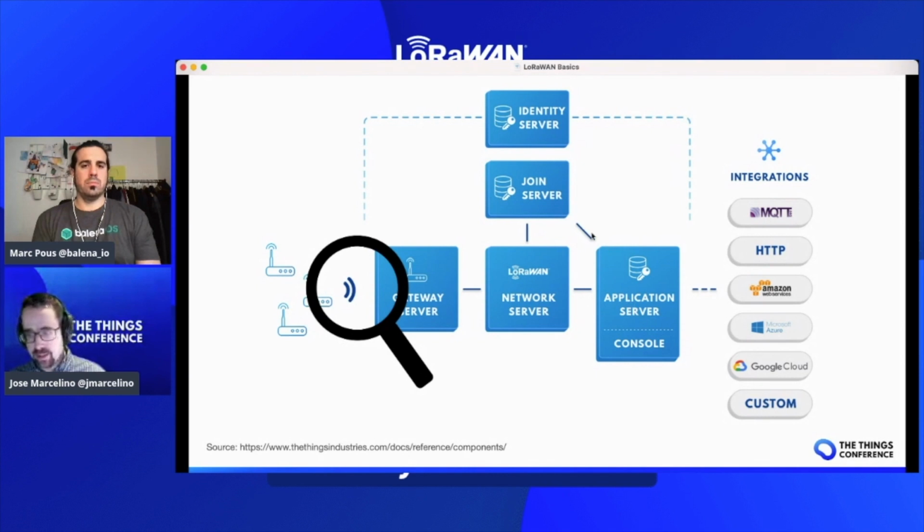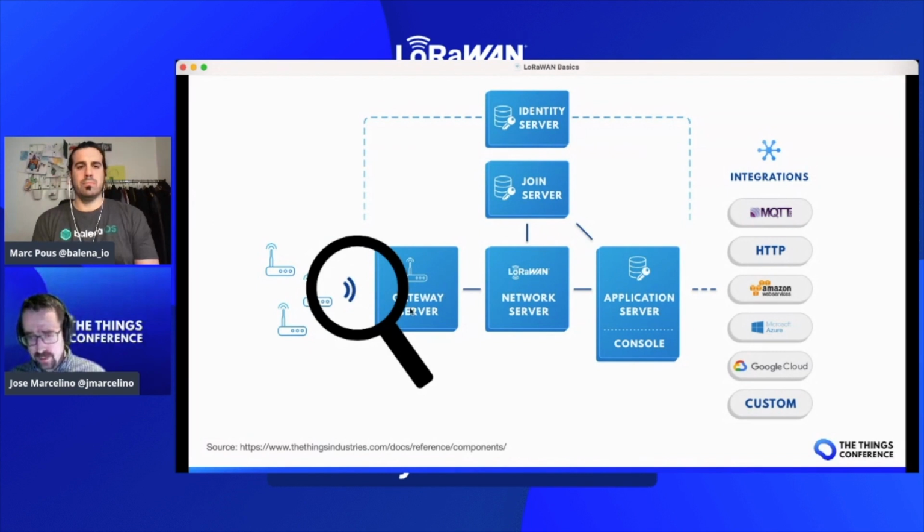Then you have other layers: the data flows through the network server and finally exits and connects to your cloud, whatever cloud you use. But in this talk, I'm just mentioning this part here.